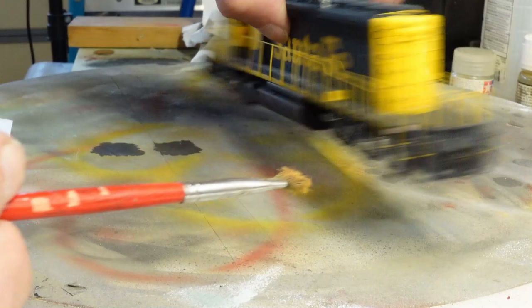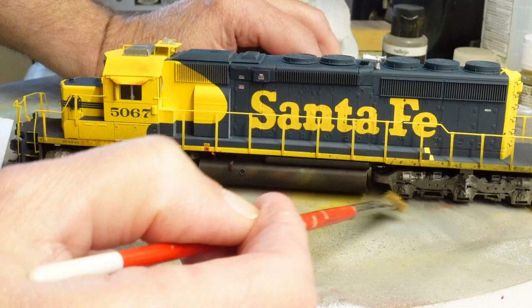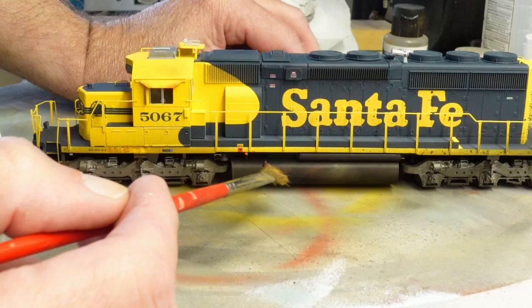Now you can keep going for quite a bit doing stuff like this. And you don't have to do it all in one shot, right? You can always come back and add more stuff in.